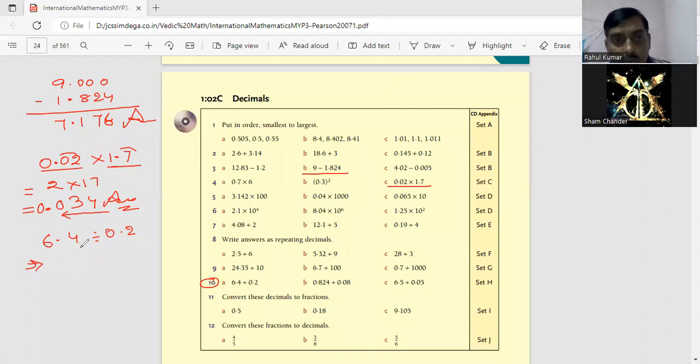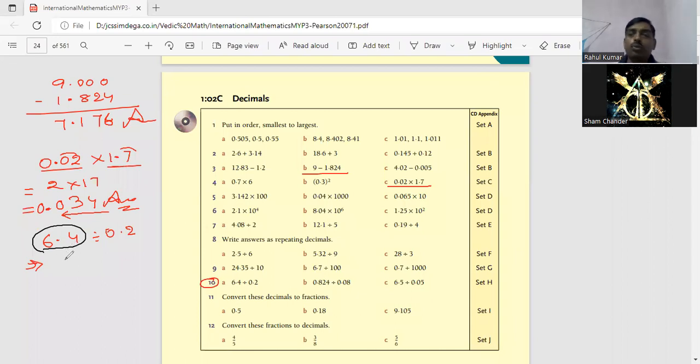Do you know how to convert the decimal into the fraction? Sir, yes, sir. Can you hear me, sir? Yes, I am hearing you. Just tell me, are you able to convert this decimal number into the fraction? Sir, for... No, your sound is lagging. Hello? Hello?